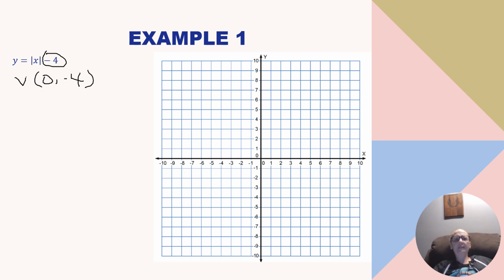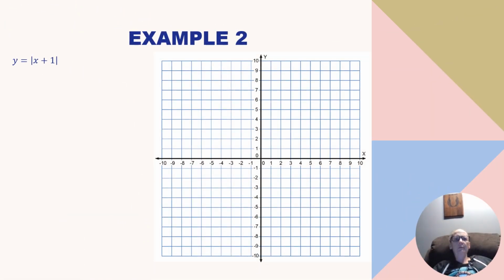So I'm going to start by finding 0, -4 on the graph, and I'm going to put my dot. And this is a V, like I said, going at a 45-degree angle. In other words, a slope of 1 and -1. There are always mirror images on both sides of the axis. So I'm going to try my best to do this straight. I'm very bad at straight lines with a mouse. So you get the idea, going that way, and then the same thing going the other way. The idea is that the left and the right side are identical, they're just going opposite directions.